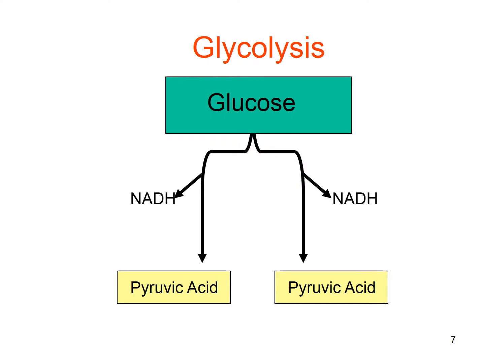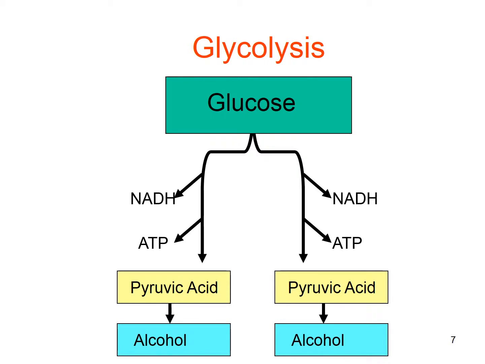And you need some of your B vitamins to make NAD. So if you're short on some of the B vitamins, you may be tired and lack energy because you're not making enough ATP. The process also releases a little bit of ATP, not a great amount, but a little bit of ATP is made in this step. So that's glycolysis.